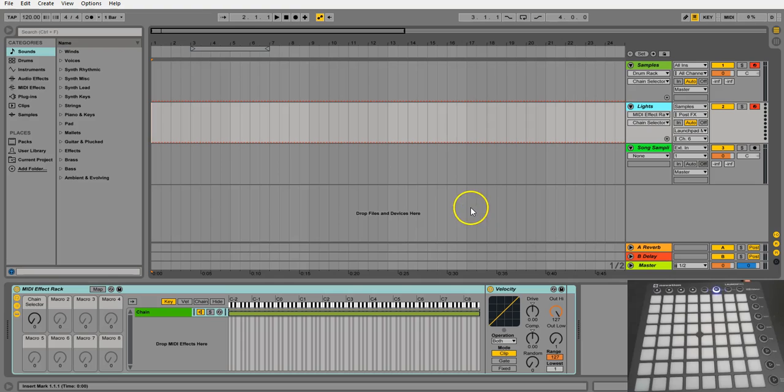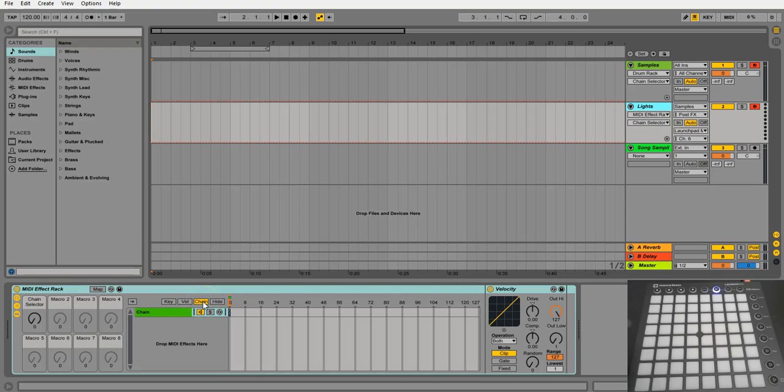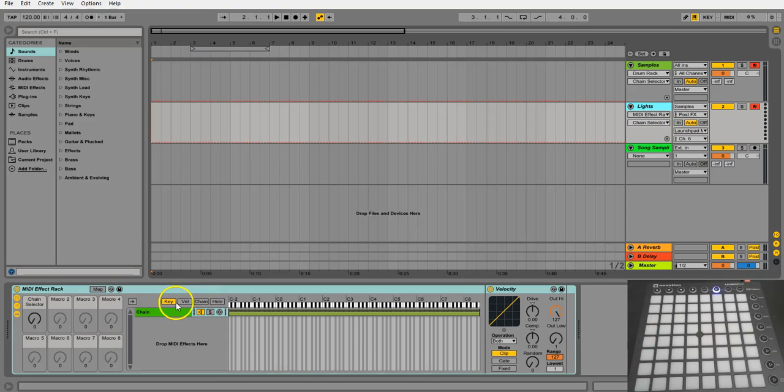First, you're going to want to hit Lightshow, depending on what key you want to trigger. Say I want to trigger this one right there.